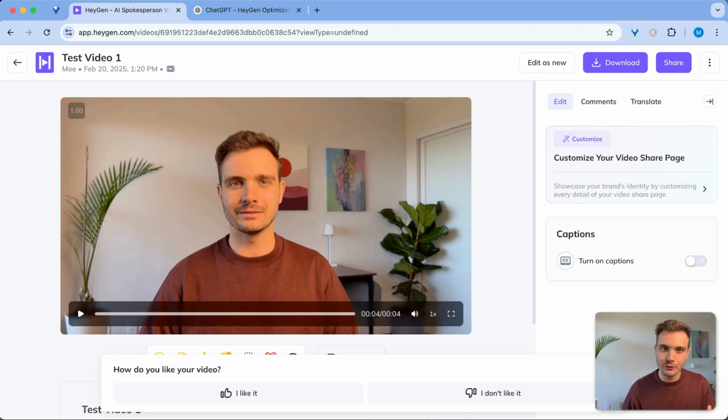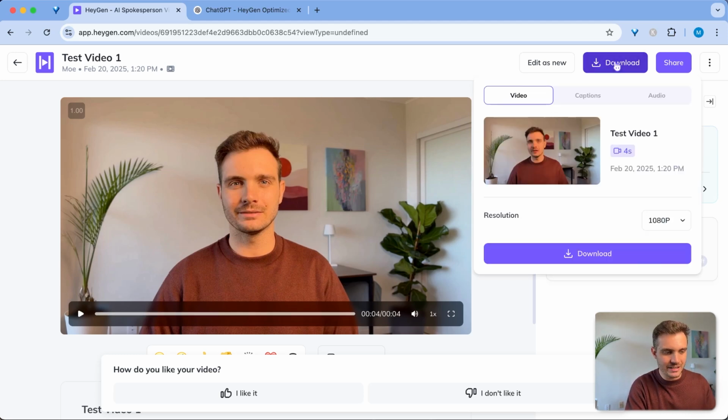How good is this? It's even doing my facial movements. It is making me move a little bit. My voice sounds like me. And in order to improve on this AI avatar, you can give it more footage in order to learn more about how you look like. But I'm already super impressed. You can now click on download it as in 1080p and upload it to your video editing software or directly to YouTube.